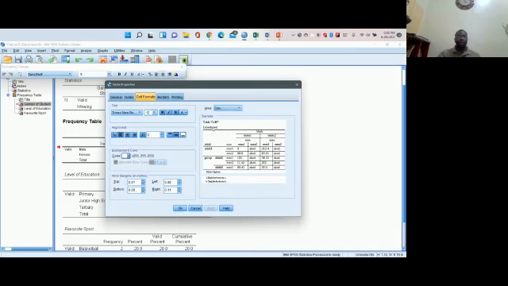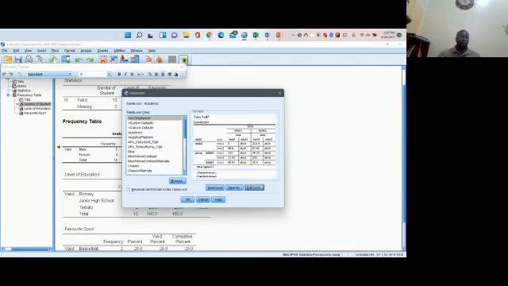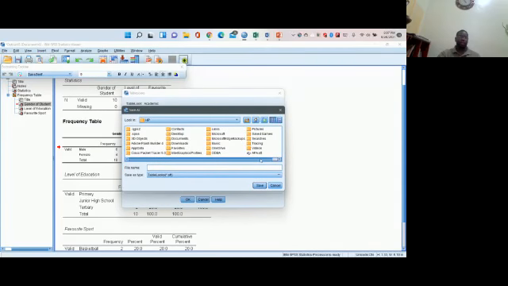So then you just click OK. When you click OK, then you save it as. Okay, you need to save it as because it has become a stable style. So you need to save it with a .stt file extension. So for instance, you can save it APA standard, okay, or whatever name you want to give it, just to be sure that it's an APA table format style that you've created.